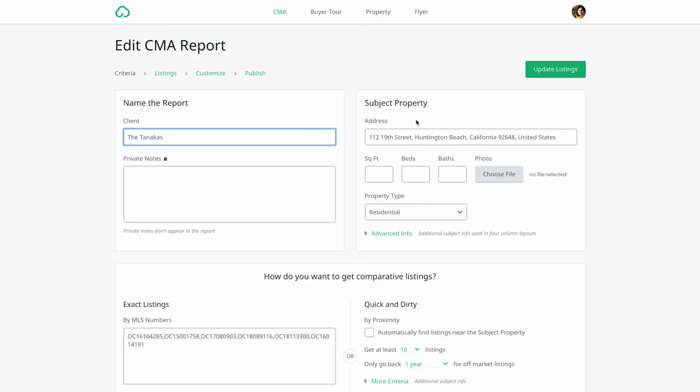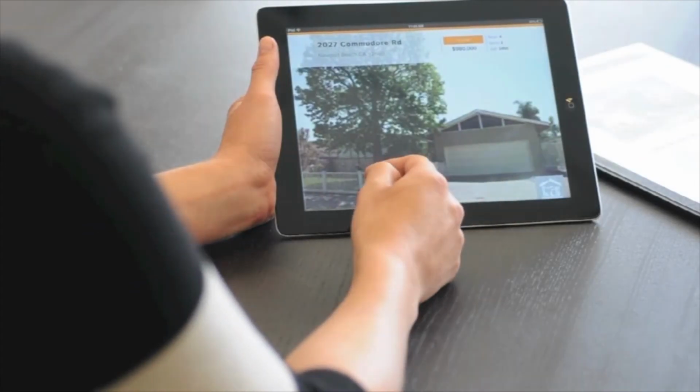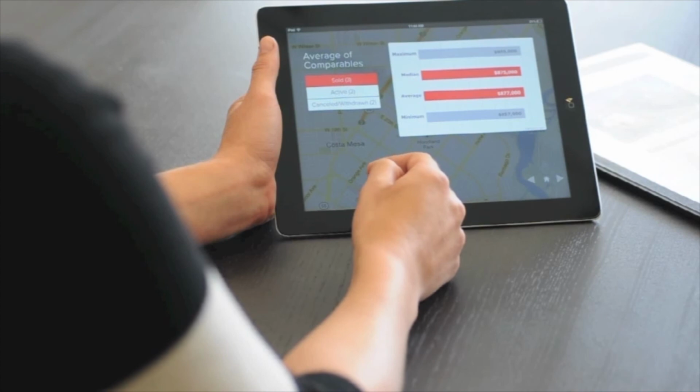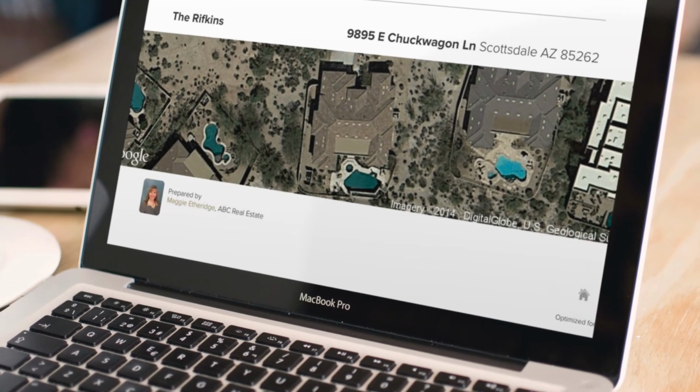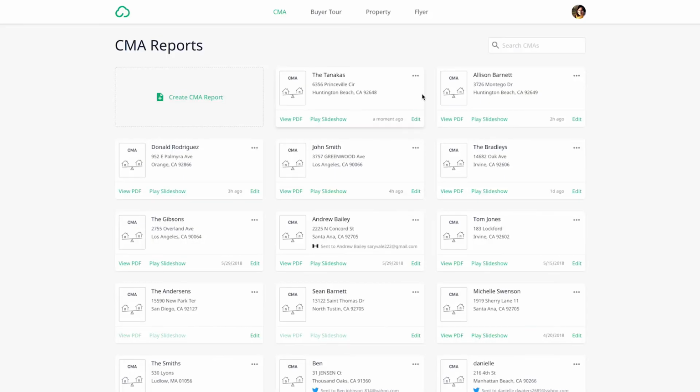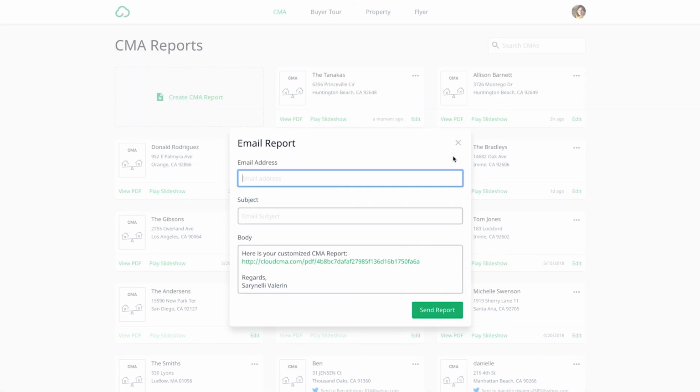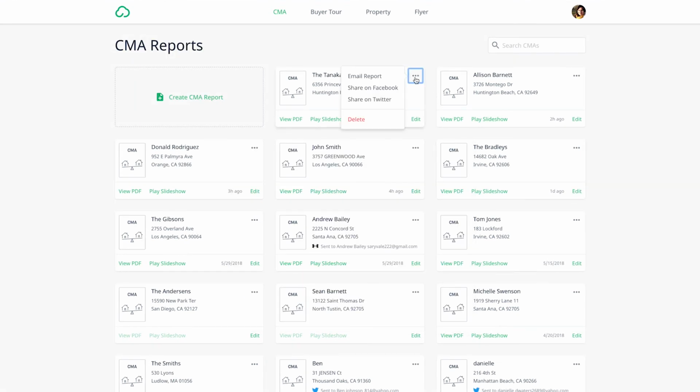I can edit reports by clicking on the Edit button. The Present mode gives you an interactive iPad CMA, but it can also be used on your notebook computer. You have a few options to email reports. Keep in mind, you're only emailing a link to the report in the cloud, not the actual PDF itself. It's also easy to add report links to Twitter, which you may find useful for marketing materials. Keep in mind, all reports are stored in the cloud until you delete them.